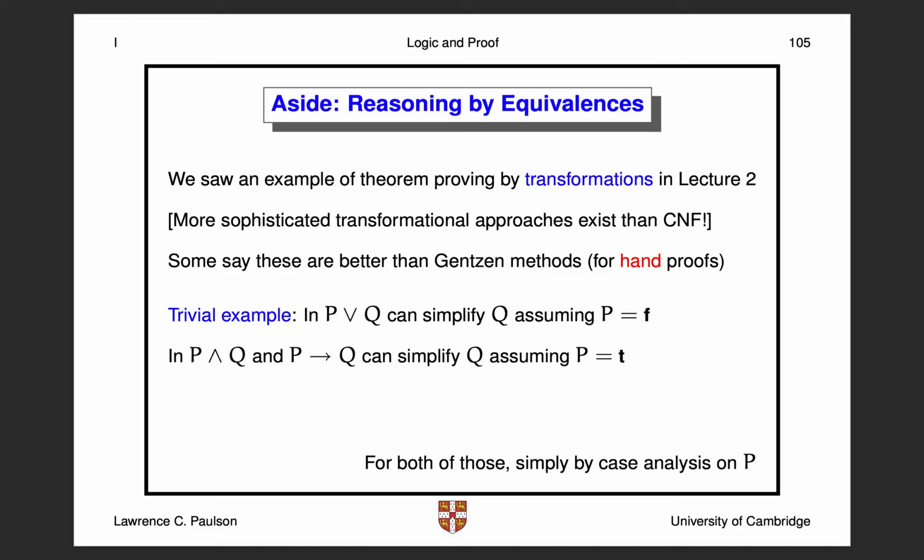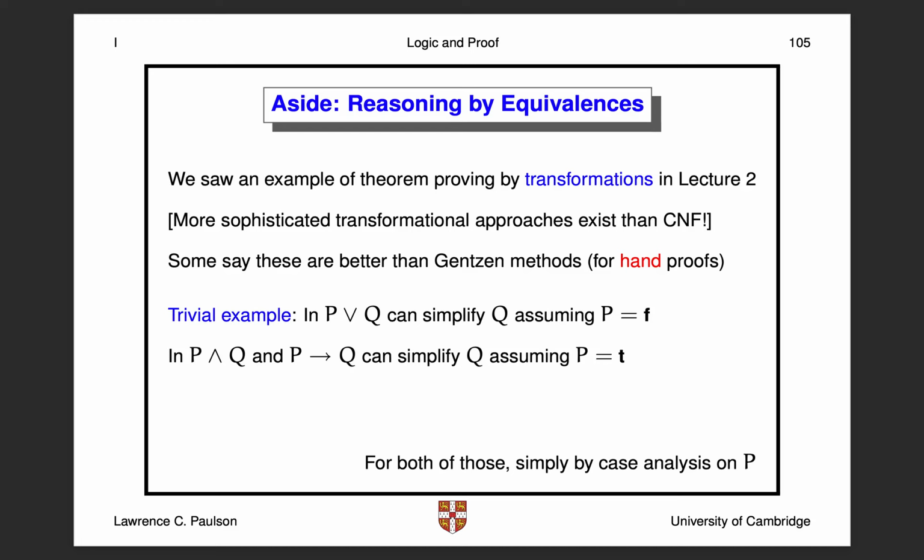I just want to mention a few things here about how we reason with simplifying formulas by hand. So, if we have P or Q, it is possible to simplify Q under the assumption that P is false. Now, why is that? It's simply by case analysis on P. If P is false, the whole thing is equivalent to Q, and in this case, we are looking at Q when P is false. So if you simplify Q to some Q prime, which holds when P is false, that will be a valid thing to do. Now you say, but what happens if P is true? If P is true, then the disjunction P or Q will itself simply be true, and Q is not relevant.